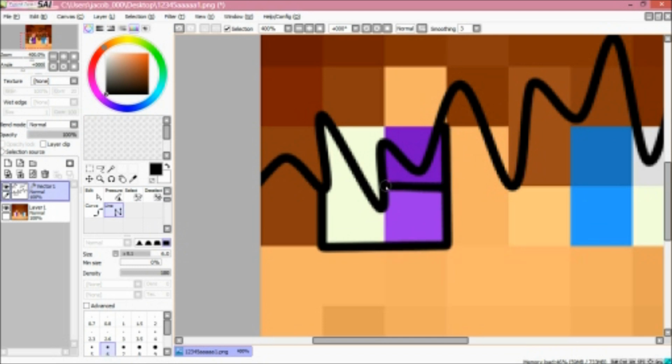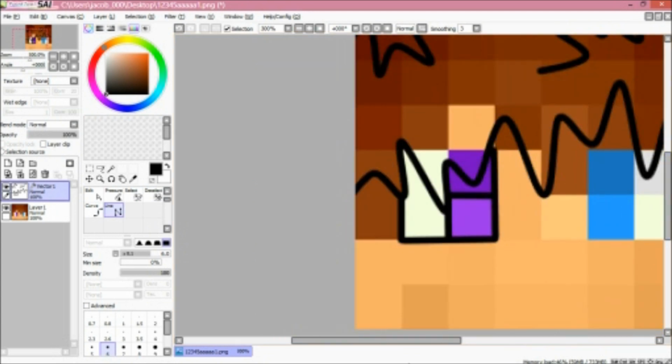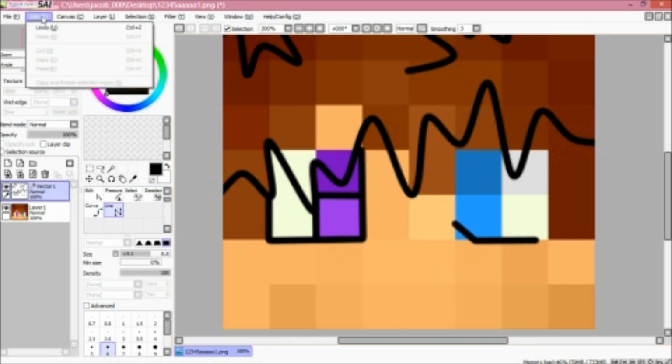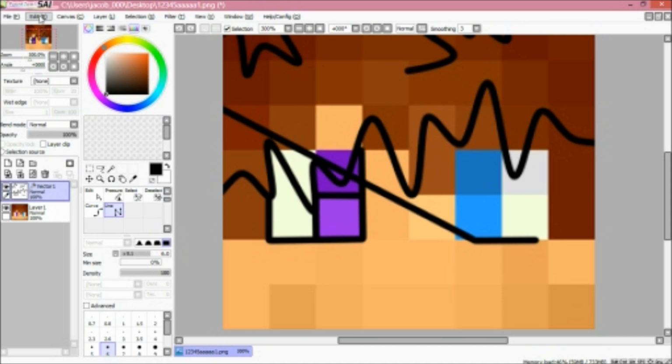I like to make a split here, and then just drag it down over here. And that's all that will be showing of my eyes because of the hair when I colored it. And you do that the same over on this side. But some people, out of preference, sort of go part way and then cut off the corners to make it look a little more cartoony. But I don't do that.